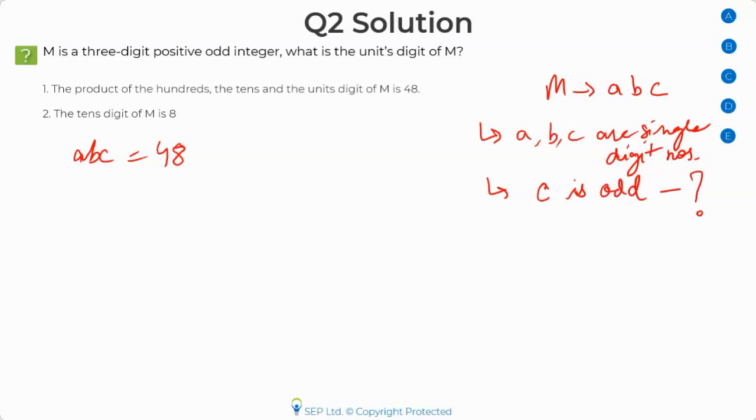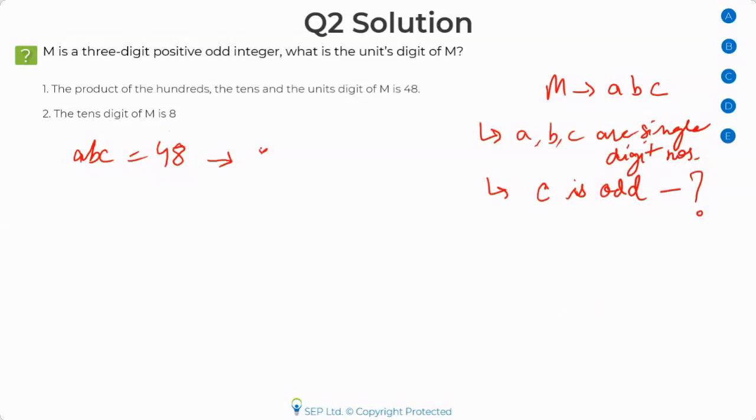Now, many people go about it by trying random combinations, like 2 into 4 into 6, or 8 into 2 into 3. I strongly object to following this methodology, because if you randomly take numbers and try to break it down, you can make a mistake, you can skip something, which might affect your score and accuracy on the question. So anytime you have to break this number down into A, B, and C, the best way to do that is to prime factorize this number first.